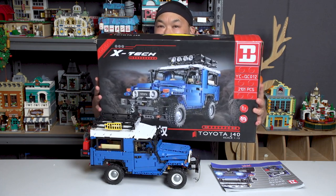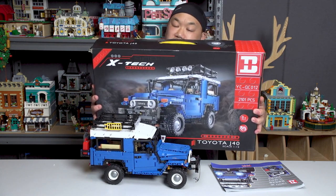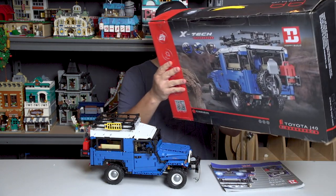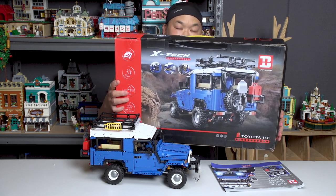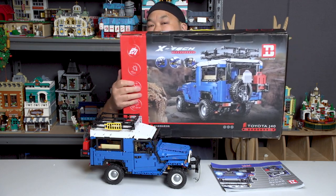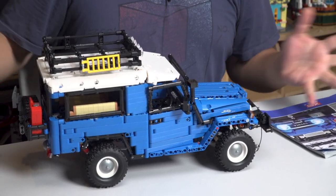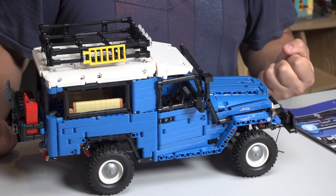This is the box on them. It's pretty dinged up. This is one of the reasons why we don't send with original boxes. You can certainly request it. It'll cost you a lot more. We can shrink this thing down to like half the size of this box. But there you go. That was the front. This is the back. It's actually pretty attractive on the box. It's like it's got a nice shine to it. But then you see this and you're like, where'd the shine go, man? It looks more realistic, like it's been through the mud and back.